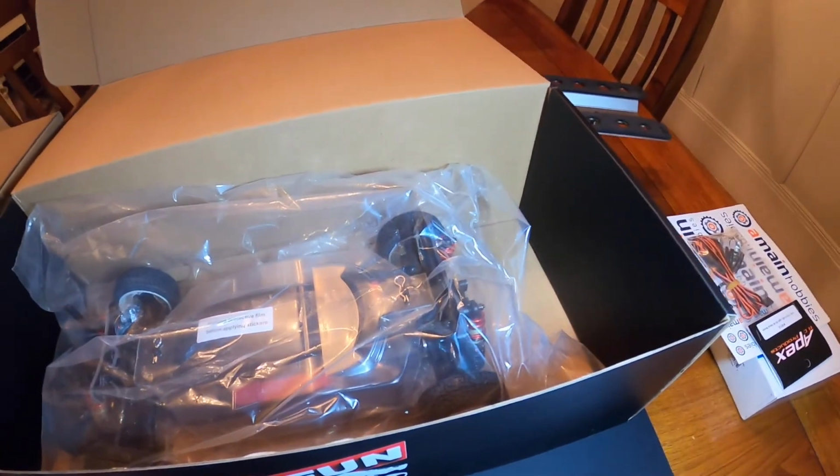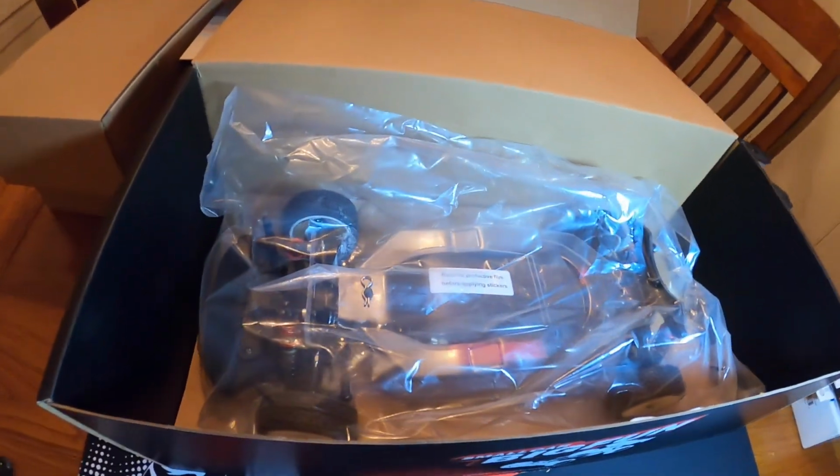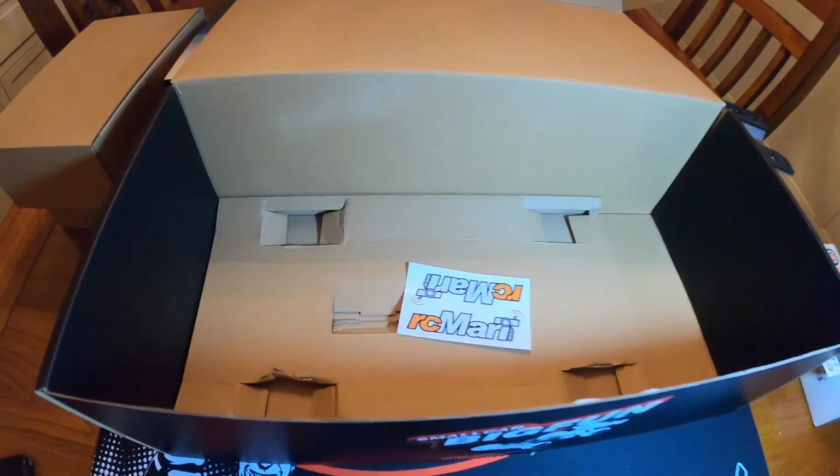All right, so this is how the car comes in the box. Some RC Mart stickers. Yeah, that's where I got the car. And guess what? There are no instructions at all. I probably don't need them, but just worth noting.